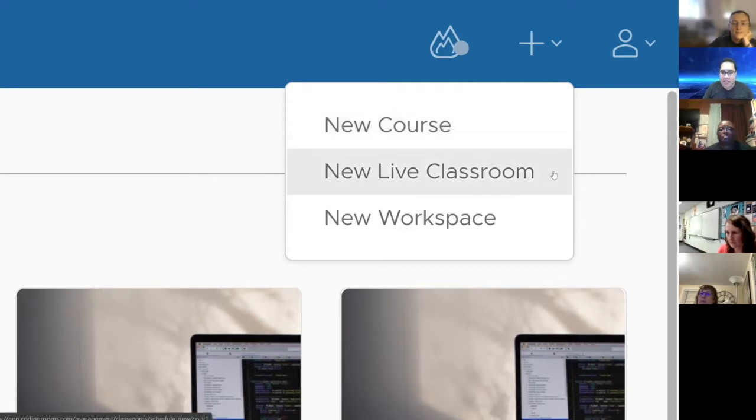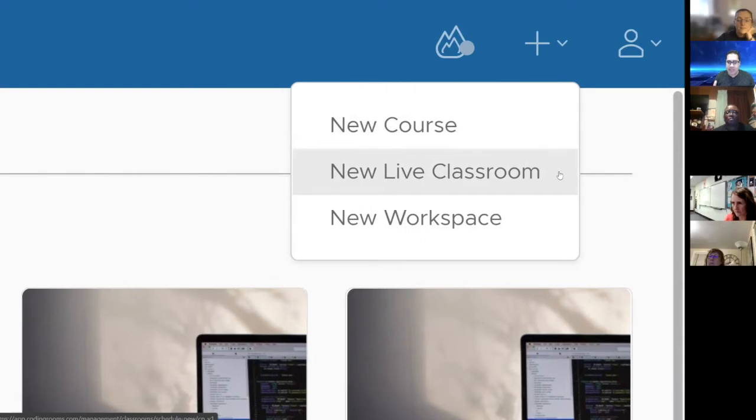Then you have live classroom, which is this kind of real-time area where you and your students can interact with different coding workspaces, and they can follow along with you in real time in a presentation area. They can see you run the code. They can see any GUIs that are created by your code, all those things, and you can look at every single student's workspace and follow along as they're working on things.